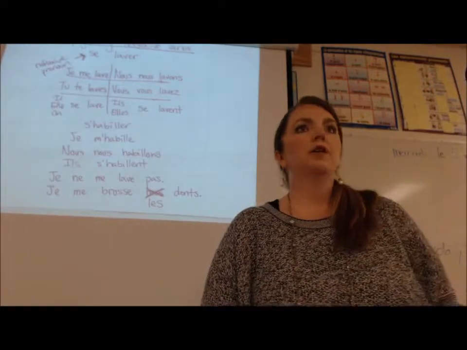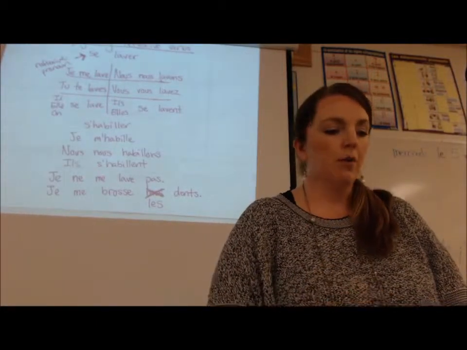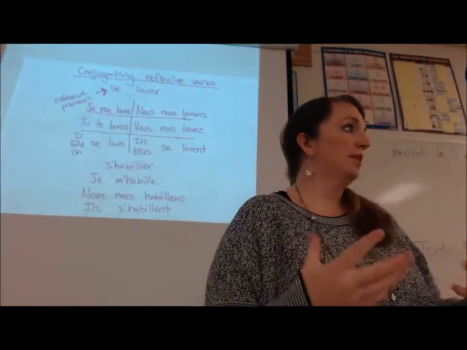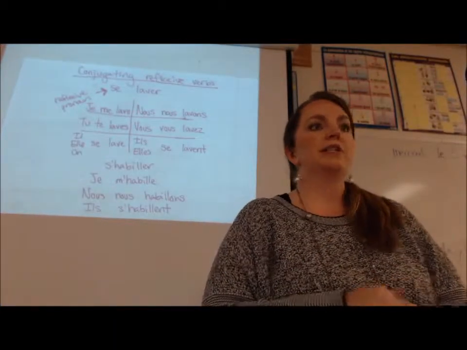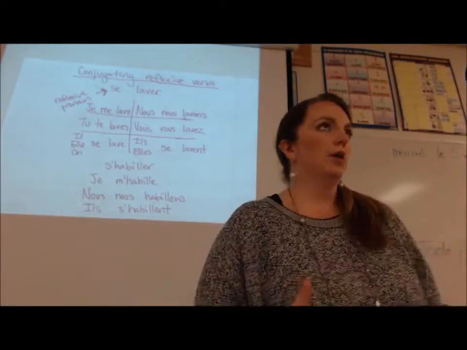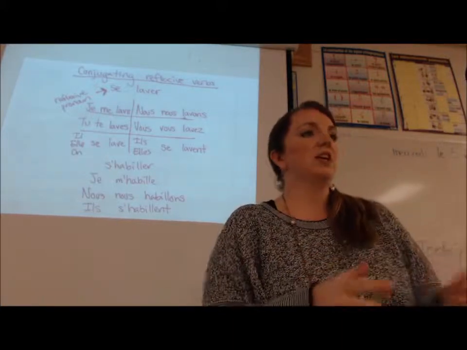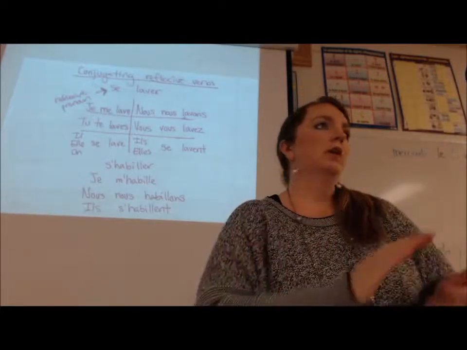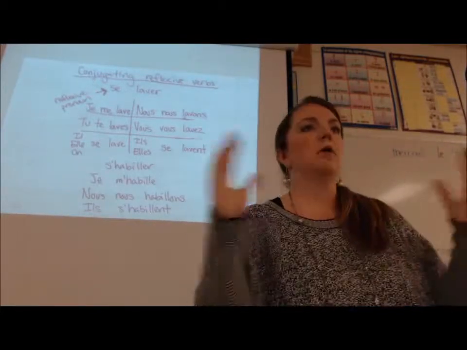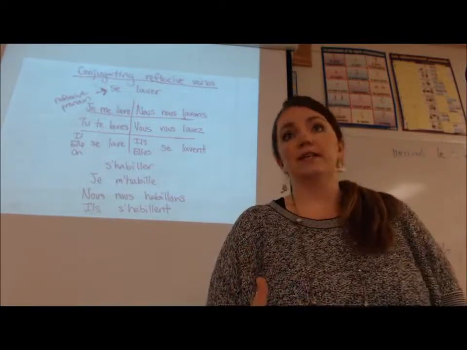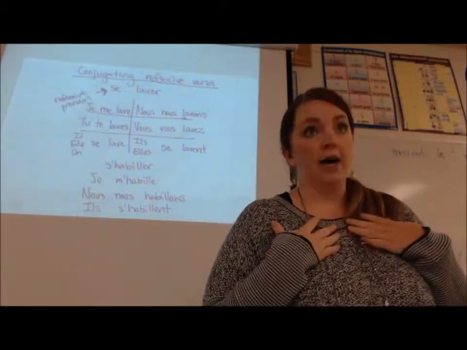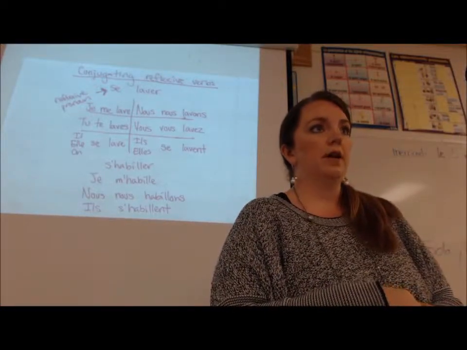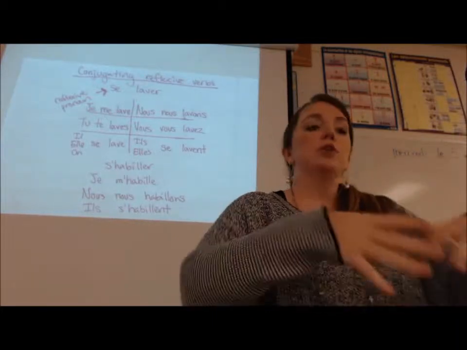So one other little note that you should know real quick is you only use je me lave if you're doing that action to yourself. Let's say that you're taking care of a baby or a dog or even a car, something else that you wash, then there's no me. You just say je lave le bébé, je lave la voiture, je lave le chien. You only say je me lave when you're washing yourself. You can wash other things, but there's no me involved anymore, because it's not reflexive. You're not doing it to yourself. You're doing it to something else.